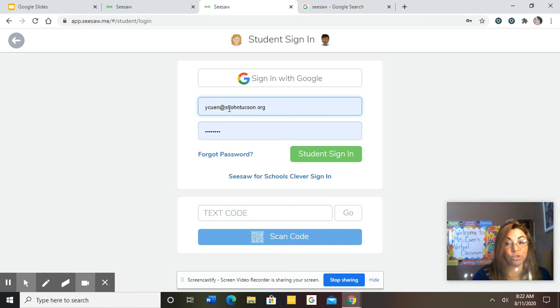You will not use your Google email accounts for Seesaw for this school year. Our school as a whole is not signed up with Seesaw, so we are not using our Google email for that purpose. You will simply use your students' Google email if you need to open up your Chromebook. But for the sake of Seesaw, we don't need it. You are not using that.